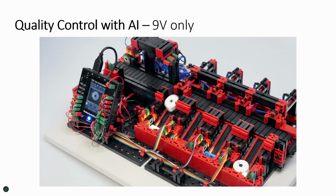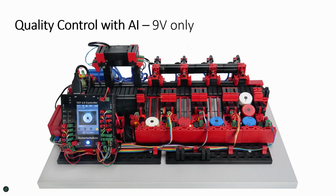The AI used is realized with machine learning and TensorFlow, where an artificial neuronal network was trained with image data. Now, the learned AI is executed on the fischertechnik's TXT 4.0 controller, and the model's sequence control is implemented in the RoboPro coding programming environment and also in Python. Now, if you want to go a step further, you do have the option of generating your own AI applications, and in this case, the training is done in Python, for which a sample project is provided for explanation. And that's essentially the new quality control of AI model.